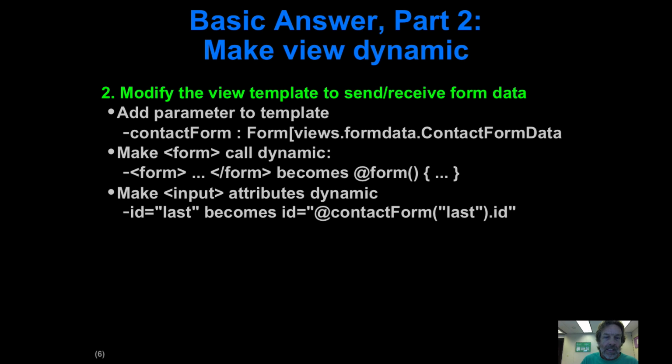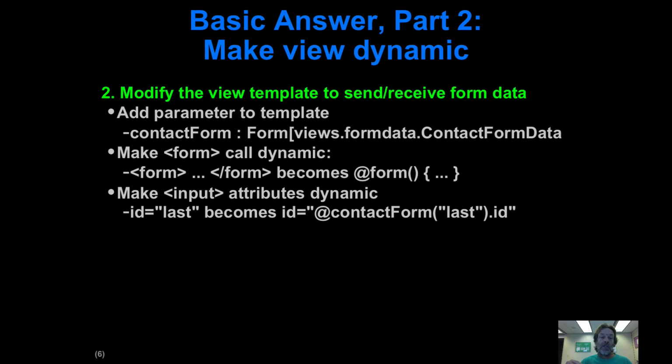Okay. Second thing is, once we've got our backing class, we have to make the view dynamic. And that's going to have 3 parts to it. We have to be able to send in our form data. So for example, we might want to pre-fill that form with information. And so we have to be able to send form data into the template. And that's going to be done by adding a parameter.